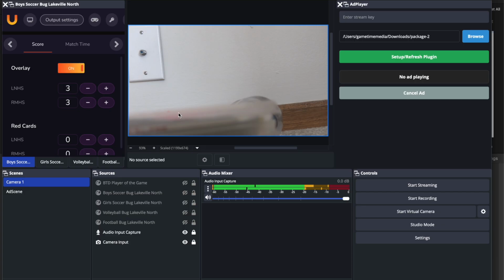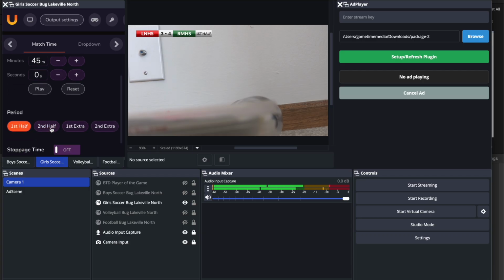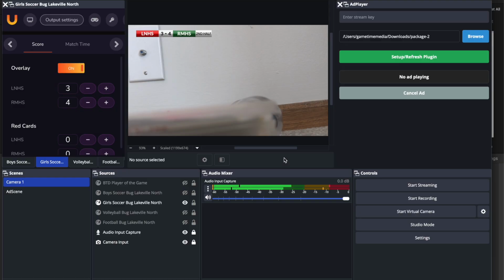The next piece of this is selecting your score bug, and that takes two very simple steps. So let's pretend we are doing a girls' soccer game for Lakeville North. You simply go down here to where it says sources. There should be a grayed out bug. You click that, it shows up. The other thing you have to do, see right now, this is on boys soccer, which looks very similar to girls soccer. You need to select girls soccer for your controls, and then you add goals that way or that way, and then change the period by going there and right back.